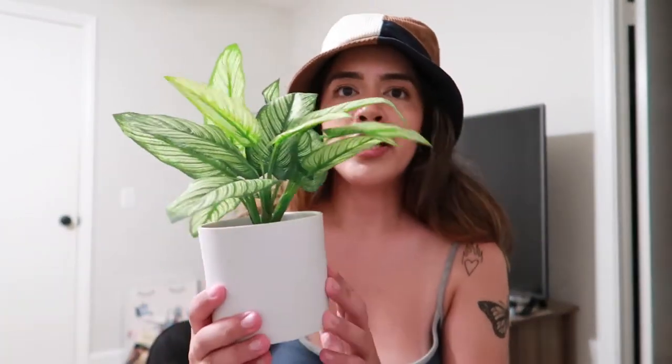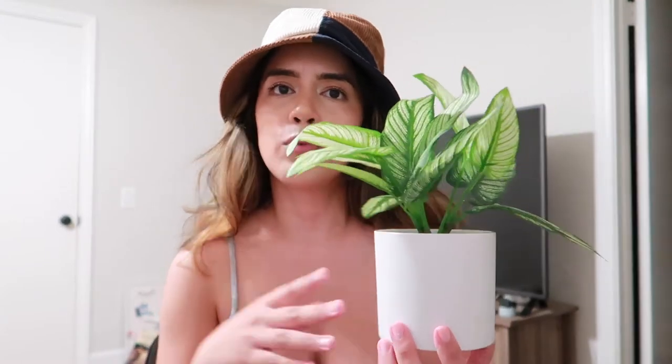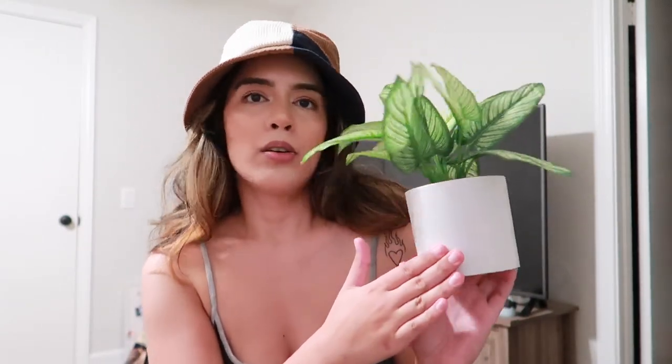This is a fake plant that I got from the brand Threshold. It's a potted faux plant, and this one I thought would just be cute to have on my desk at home. Being indoors all day working, it's nice to have some kind of resemblance of the outside, and I thought this would be a nice addition to have. I've been thinking about getting some kind of indoor fake or real plant, so I thought this would be good. Not too big, not too small, just good to have on my desk, like I said, or on the counter. So this is item number 1 that I got.